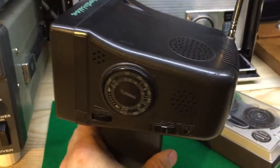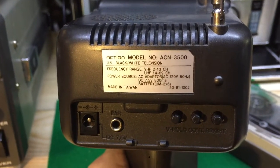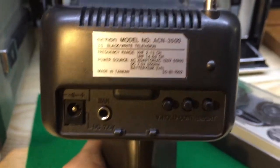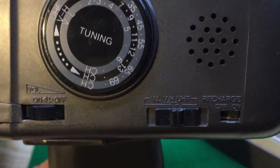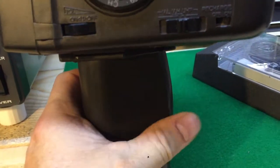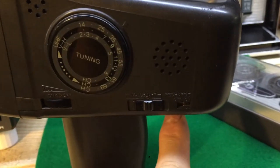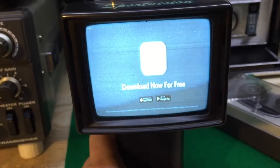Let me get another shot of the label here. Action Model ACN 3500, made in Taiwan — Action Electronics. It does VHF, UHF, TV only. It does have a recharge feature, so if you use rechargeable batteries in the base and plug it into an external AC adapter, you can flip a switch and it will recharge your batteries — kind of a nice feature.